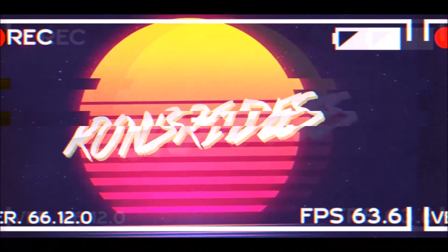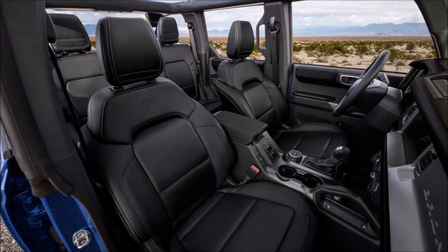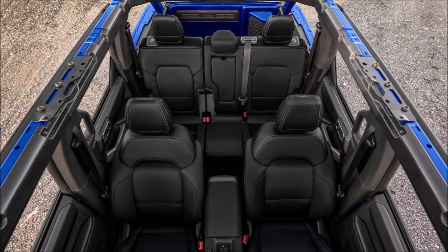Welcome back to Ron's Rise News and welcome back to another video. The 2021 Ford Bronco First Edition has just revealed the new Black Onyx interior, so let's give it a look. Off-roaders can't wait to get their hands on the new Ford Bronco, and the First Edition model will have a limited run.